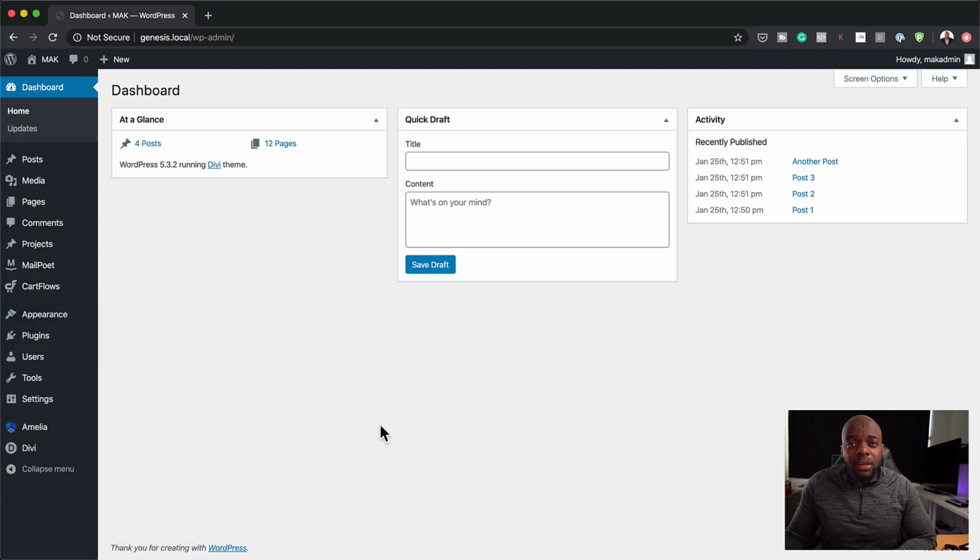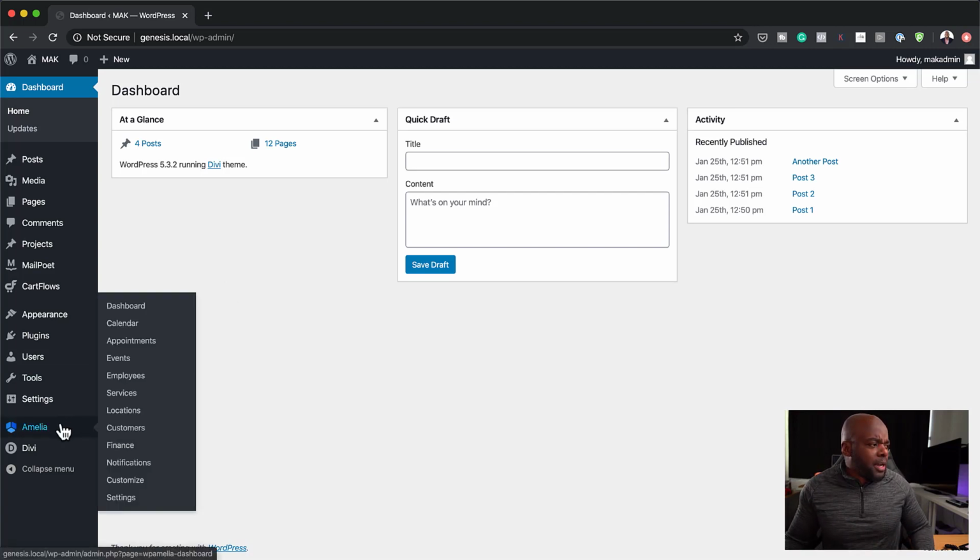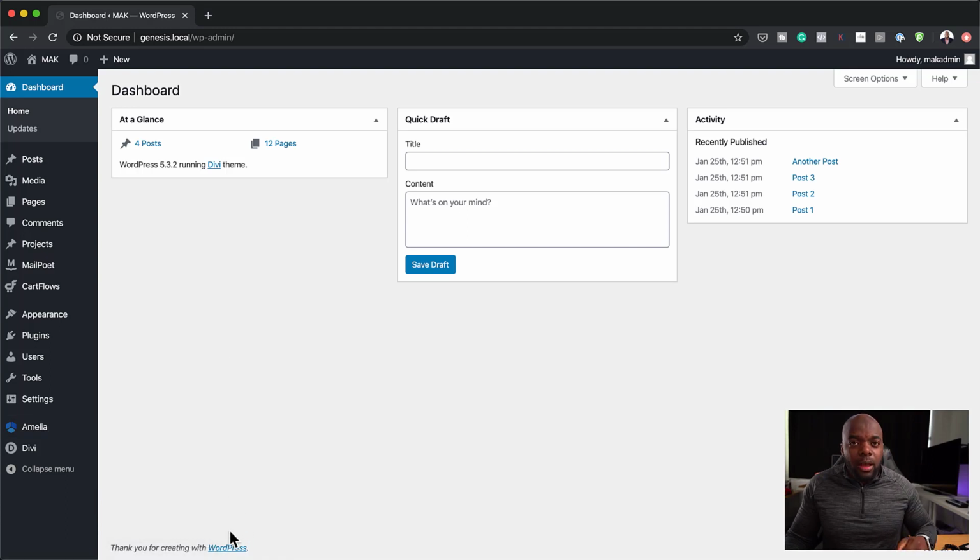It is a paid plugin, because I did quite a lot of research to find a plugin that is robust and works really well for this type of website. And I landed on Emelia. As I mentioned, this is a paid plugin. It's not too bad in terms of price. I think it's $59 per year. And I'll link that in the video description below.